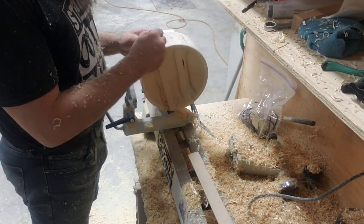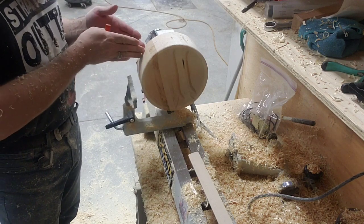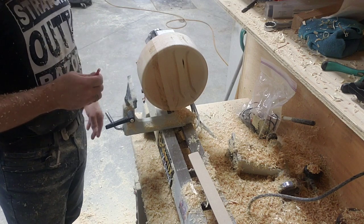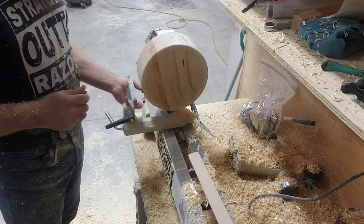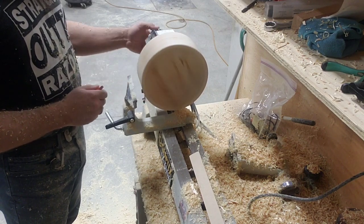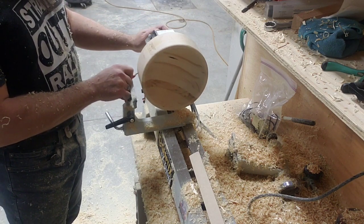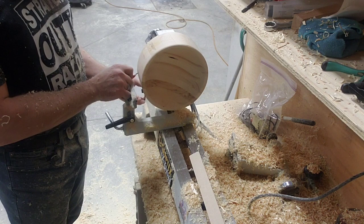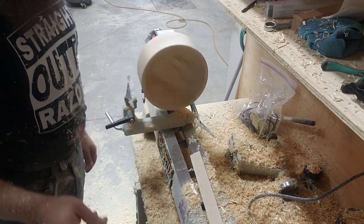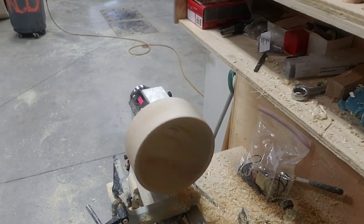That way, when we're turning it, we're going to see it on the outside and we're going to shave it to that point and go a little bit, just like a quarter inch to an eighth of an inch past, and that's where we should be fine. So there's the bottom of our bowl. I'll turn this a little bit. Hopefully you can see that pencil line.